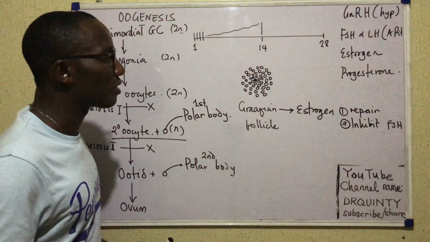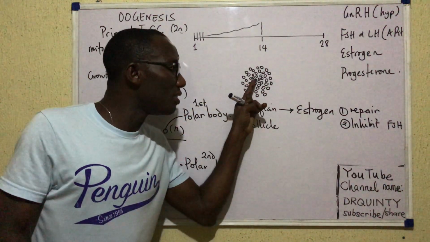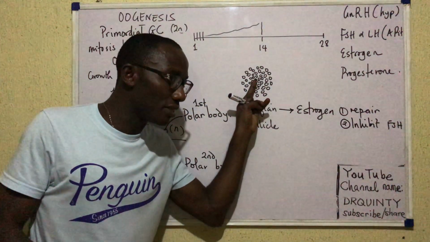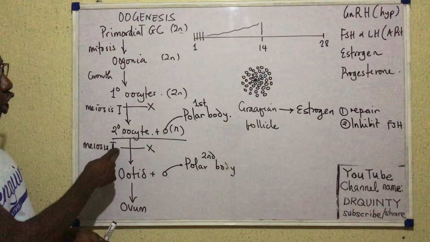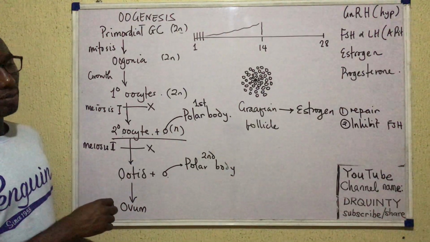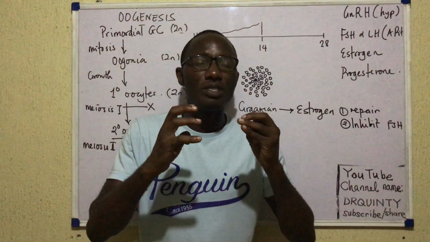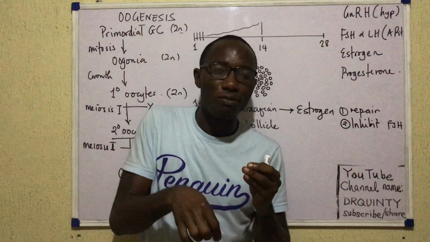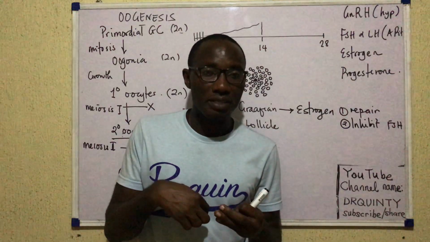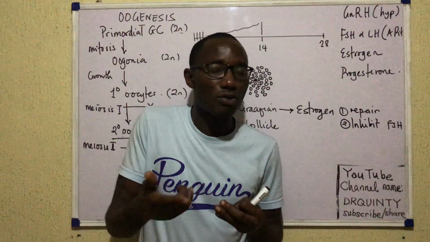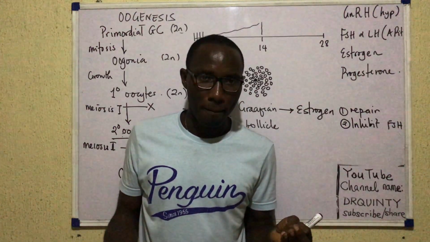Namely, first, the LH causes this follicle to open up so that the secondary oocyte inside it can fall off. Remember that the primary oocyte has undergone some development up to secondary oocyte, which is rested at metaphase 2. So it is LH that comes to this follicle and opens it so that the secondary oocyte can fall off. Of course, that process is called ovulation. So I'm saying in effect that the hormone that brings about ovulation in a woman is LH, luteinizing hormone.